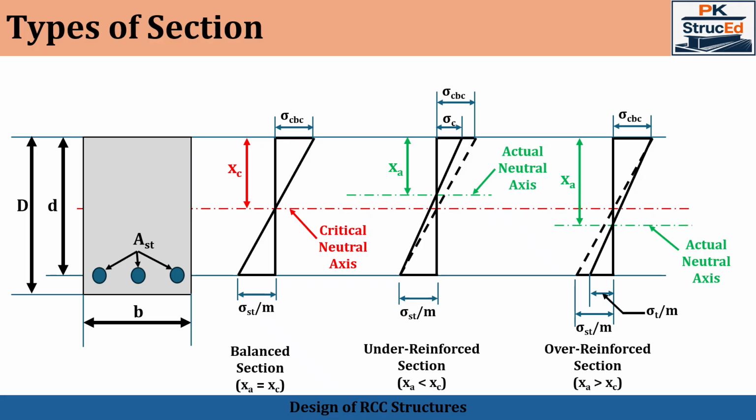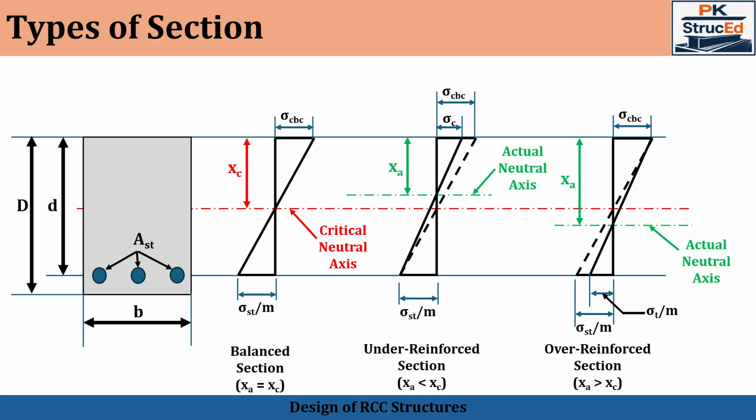Now let us define an important geometric parameter. The distance measured from the topmost compressive fiber of the beam to the center of the tensile reinforcement is known as the effective depth, and it is denoted by small d. This effective depth plays a crucial role in determining the moment carrying capacity of the beam.